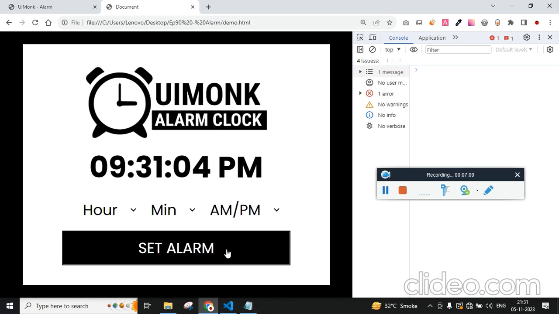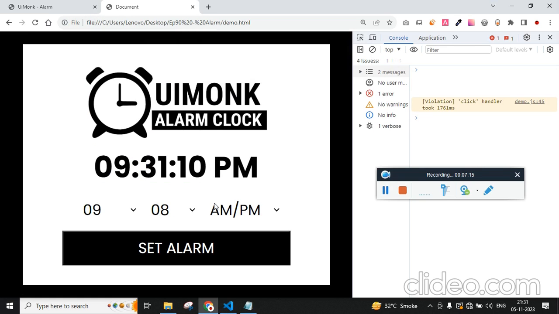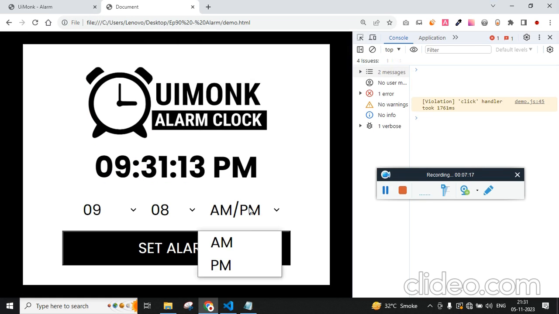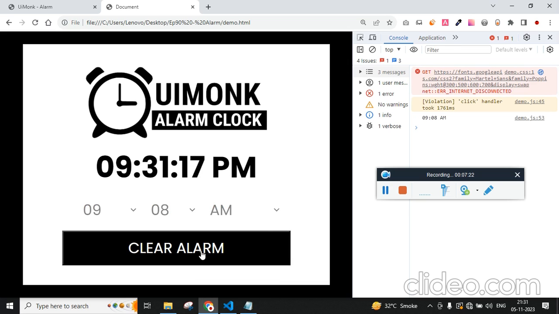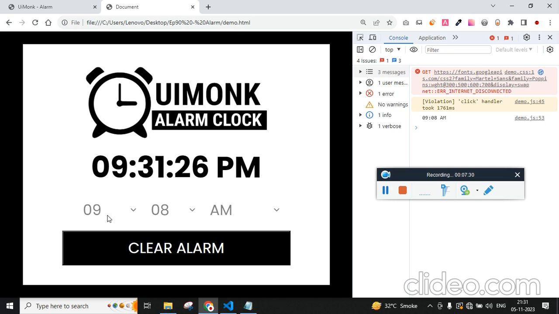If it is proper, let's say 9 and some random values, if I click on set, you see the text got changed, also the button section got disabled. If it is not proper, you'll get an error.